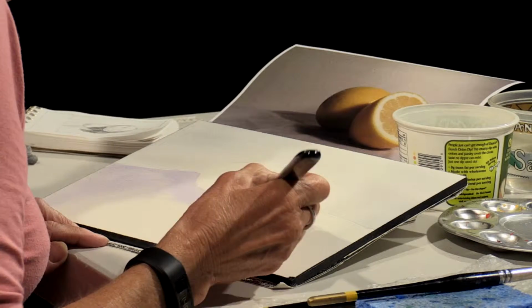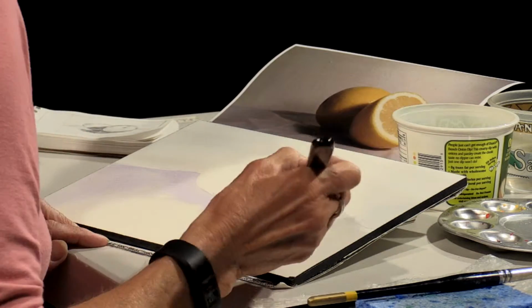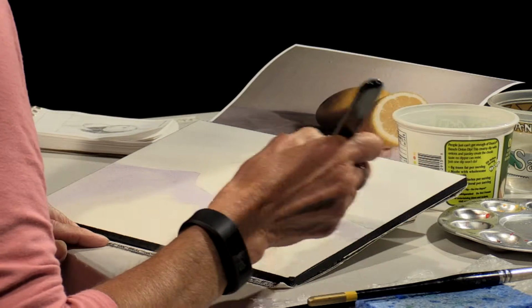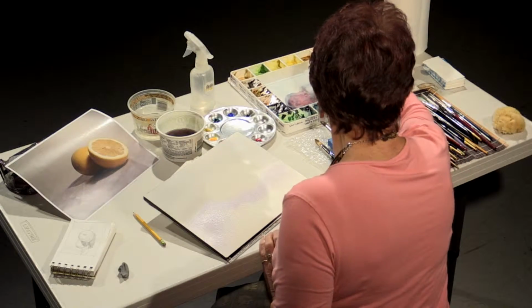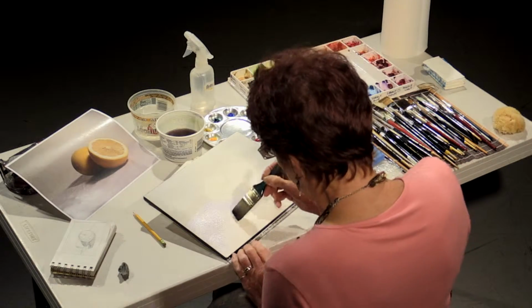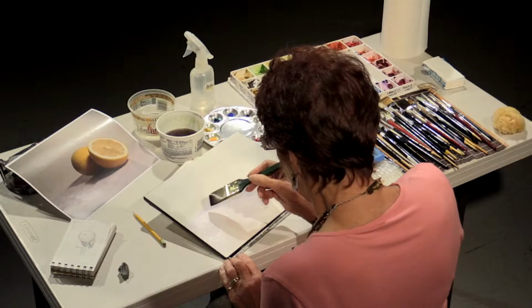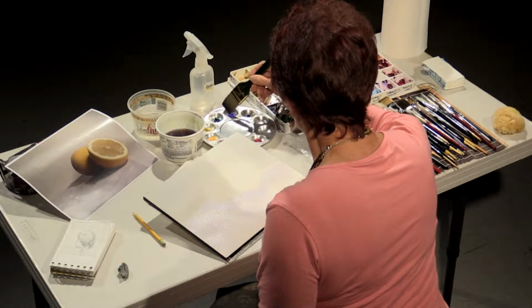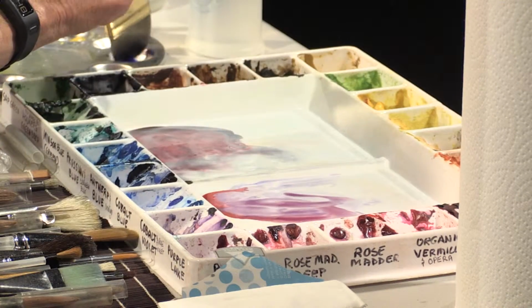And it can be very light at first. I always use a four-step process. That four-step process is light color, going from light to dark, large to small areas in your painting. And I'm going to need a little bit more of the blue.